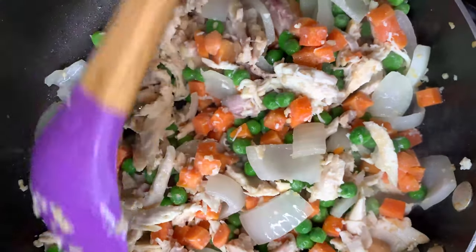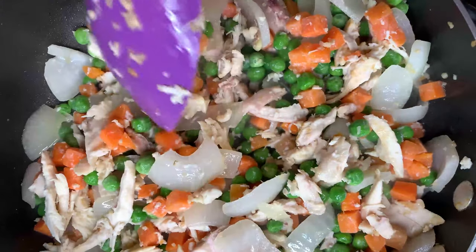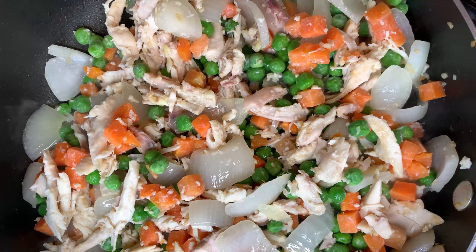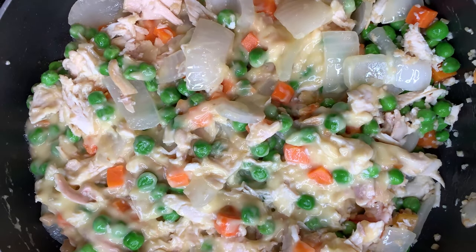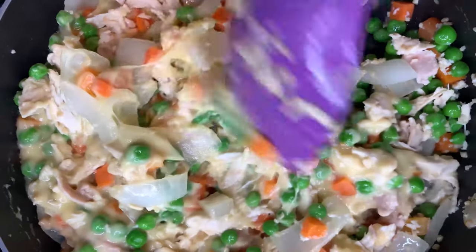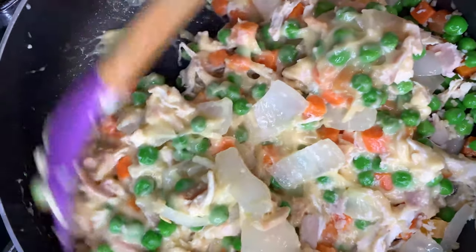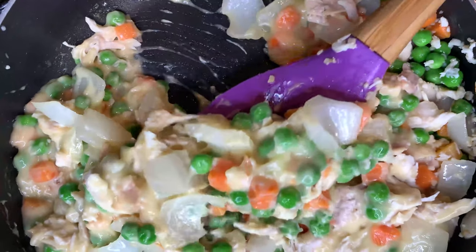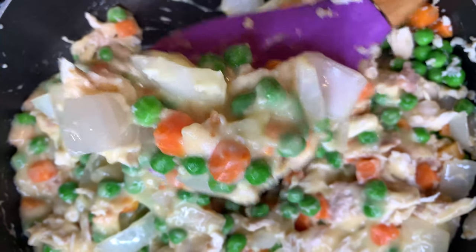All right, you guys know this is going to be cooking in the oven for a little bit. So, really, you don't need to warm it up fully. So, let it sit for about another minute or two, and then we're going to throw in the cream of chicken. Hear that sizzle? Mm-hmm. All right, you see how thick it is, you guys? Thick.